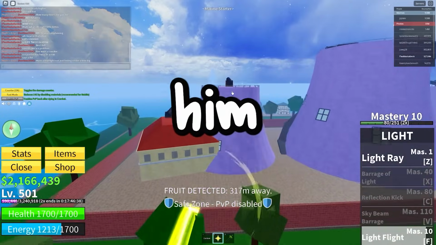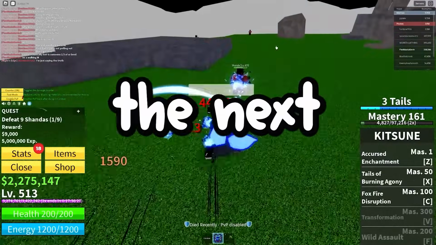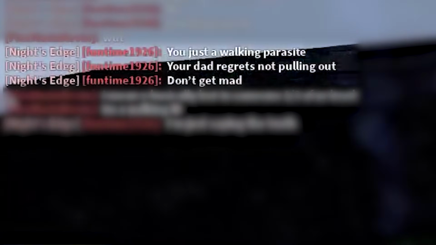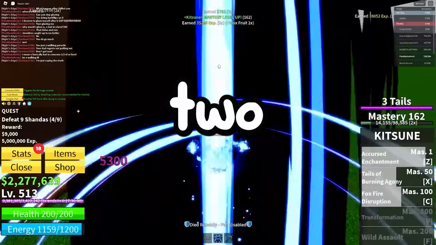So after beating him two times in a row, I went after a fruit detected to not give this man the satisfaction of beating me again. And for the next 15 minutes, he would say some inappropriate things to me. You're just a walking parasite. Your dad regrets not. Well, he's very nice. So I just went back to grinding, glad I got the last two kills on him.